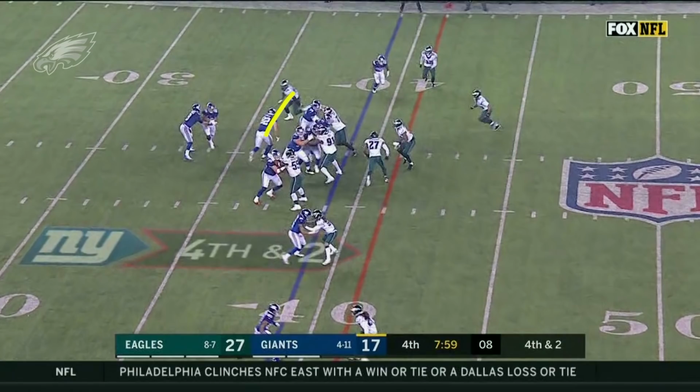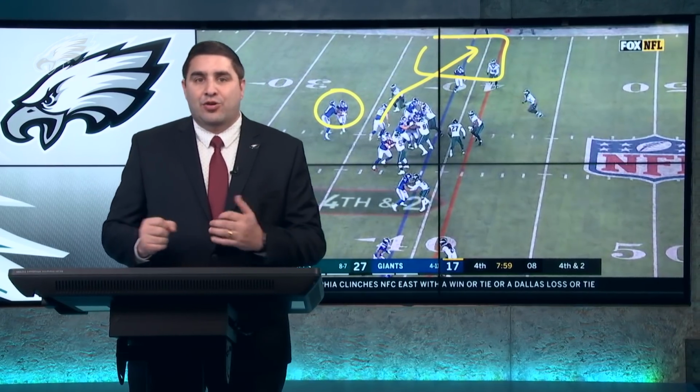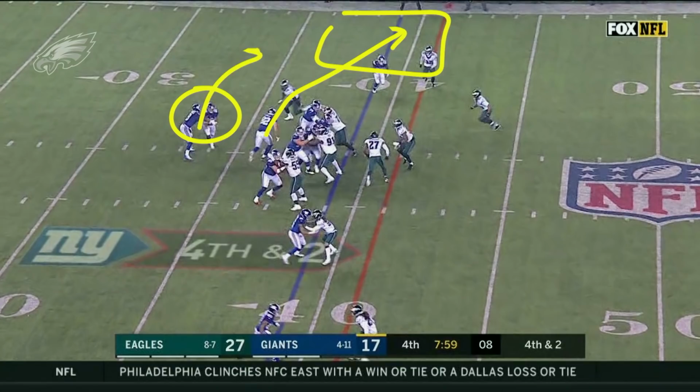They're taking the tight end, Caden Smith. They're saying, you know what, we're going to run him across the formation, try and sell that this is going to be some kind of a pass to the flat, and then also you've got the mesh point here. That gives them the thought, you know what, this could be some kind of a zone read. You could have Daniel Jones trying to take this out the back door.